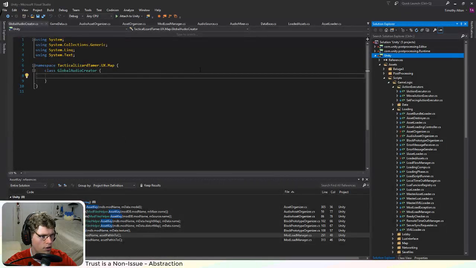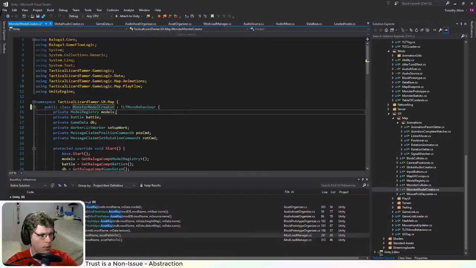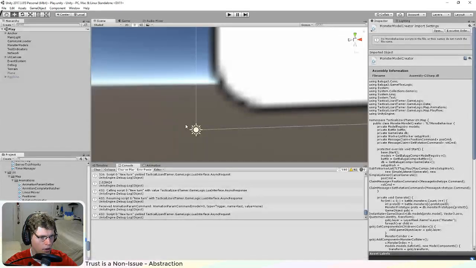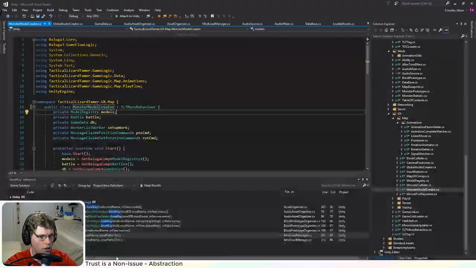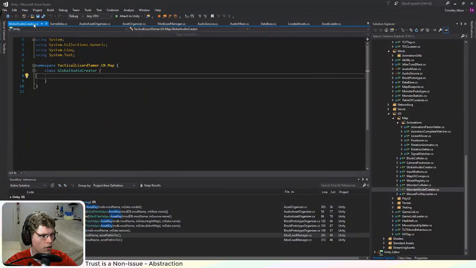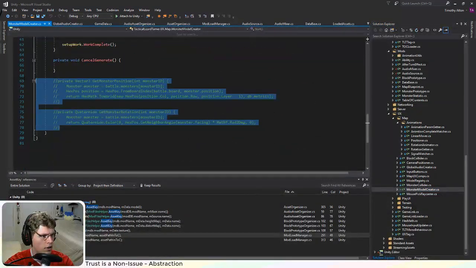And so now I just need to change this to get rid of the N, because for MonoBehaviours, the name has to be the same as the file name. And everything should be fine. This should fix itself after it recompiles. Okay, yeah, so everything's good. Okay, so back to here. Oh, except I did actually want to copy this code because we'll be reusing it, and I can delete this.